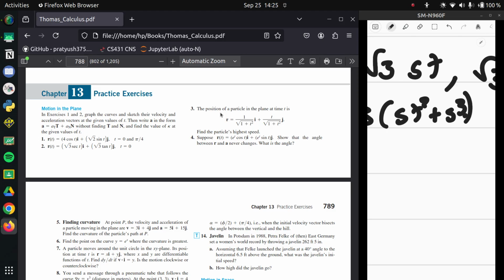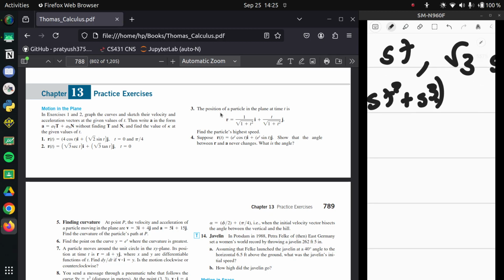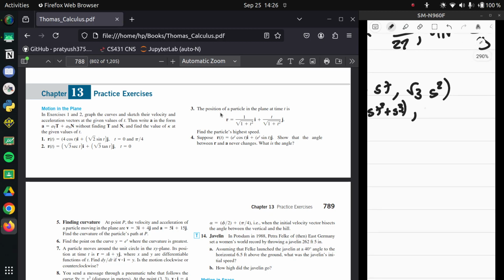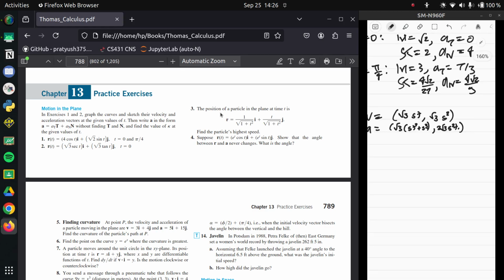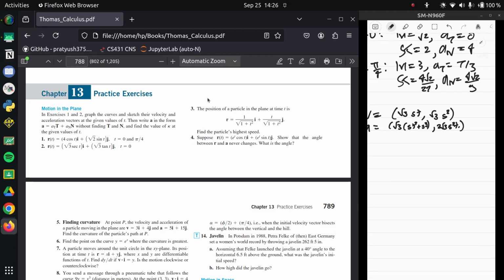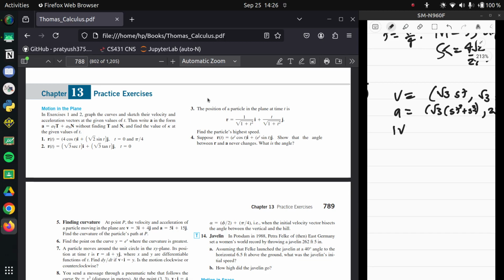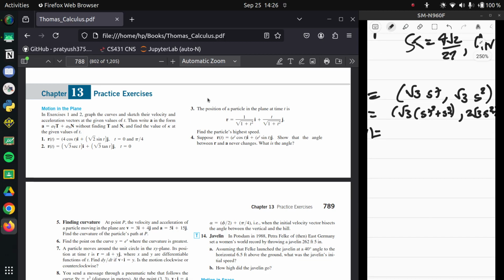I wish that would amount to something, but it doesn't. Okay, fine, no big deal. Here just have like 2 square root of 3 secant times secant tan, so it's just secant square and tan. Okay, right. So magnitude of velocity, that is square root of 3 secant times square root of secant square plus tan. I don't know why plus tan, so that's just how it is.